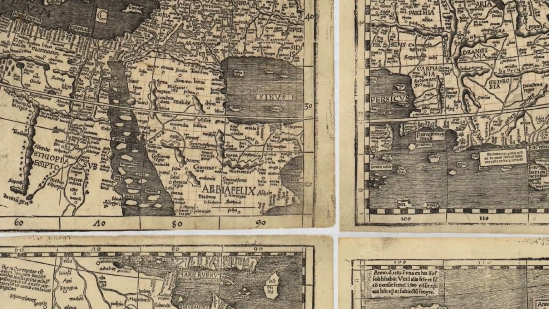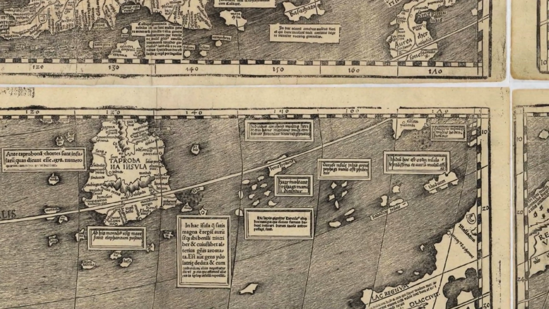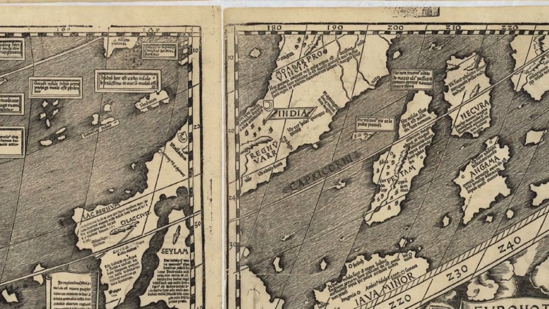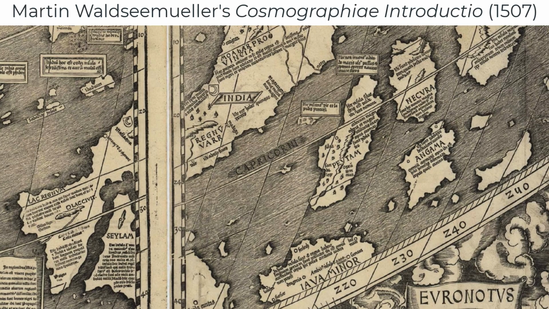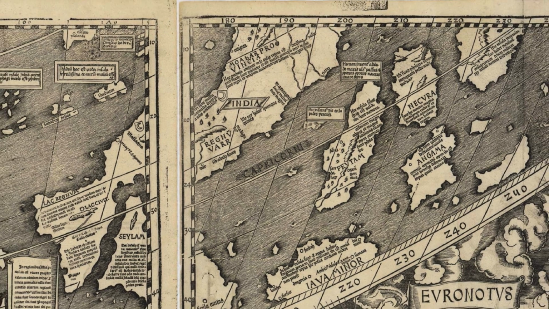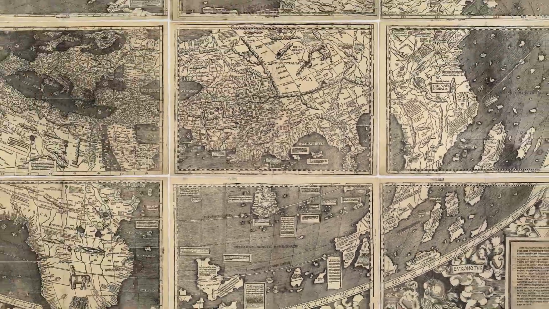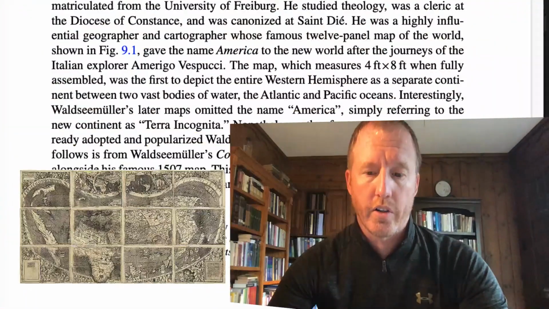So what we're going to be doing is looking at some of the text that accompanied this very famous map. The text is called Waldseemuller's Introduction to Cosmography, and it gives an insight into how astronomy is able to inform map making or cartography. So if last week we were looking at how astronomy can inform calendar making, this week we're looking at how astronomy can inform cartography.